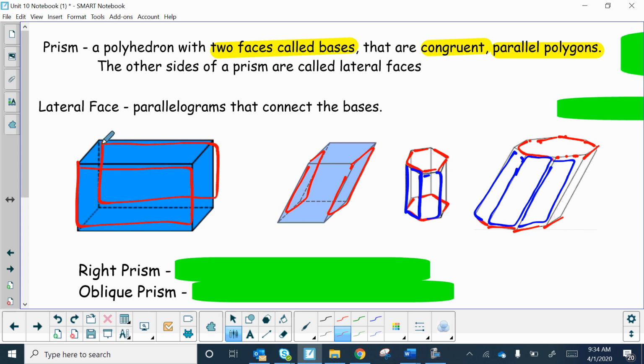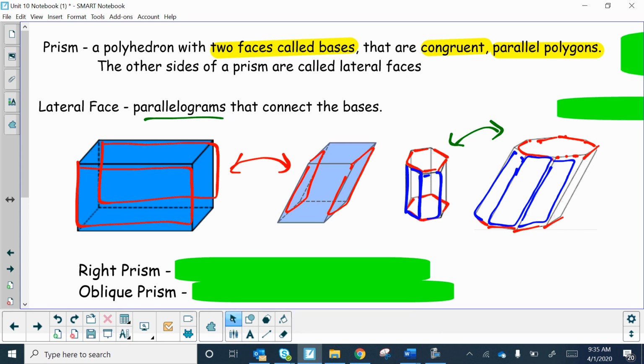Okay, so the thing about some prisms like these two right here, two of the polygons could be, any of those could be the base, okay? Now these two over here, there's only one, two bases that they could be, cannot be the rectangles, because then the lateral faces wouldn't all be parallelograms, okay? So only in certain situations.